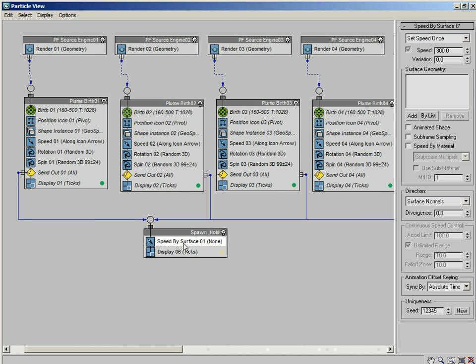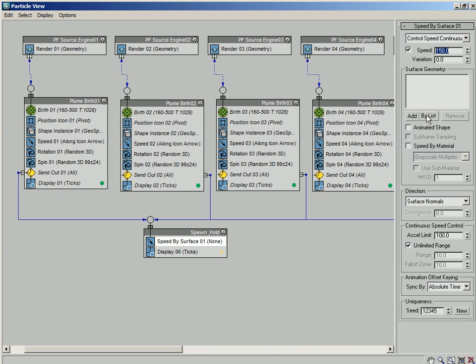Okay, so now we just need to set some of the parameters within here. What I'm going to do is change it to set speed continuously, so it's constantly affecting the particles as they get close to it, and then drop the speed down a little bit, to about 150.